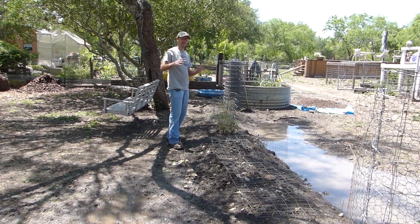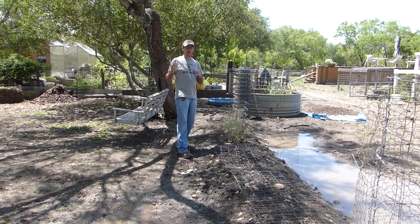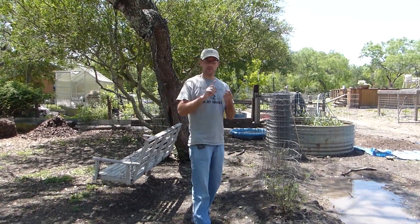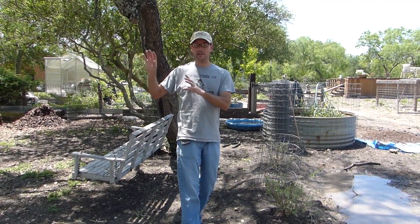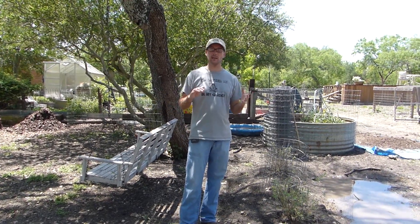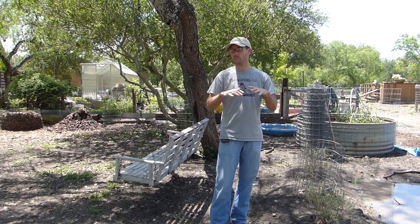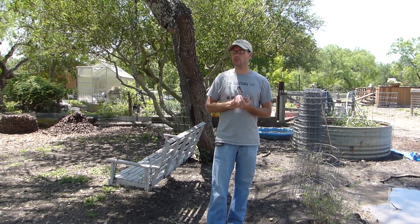The chicken tractor is part of our solution to keep the chickens out of things. We're going to experiment over the next year with keeping the chickens in tractors, moving them on a daily basis to new pasture areas, while also keeping them out of our gardens and flower gardens. We also have the desire to breed a couple of them, and when they're all together you can't really breed them because there's just too much genetics going at one time — we need to separate out only those we intend to breed.